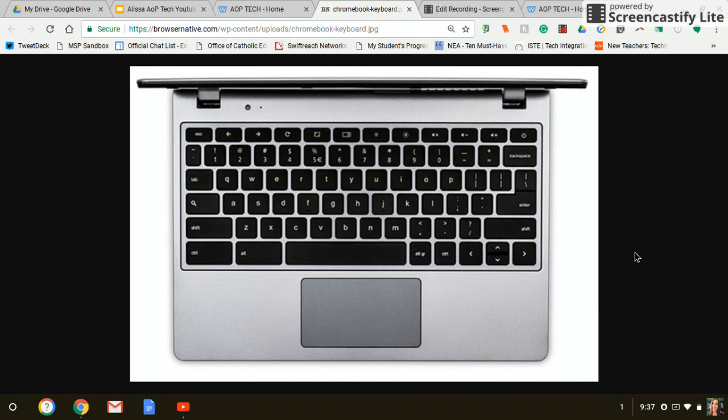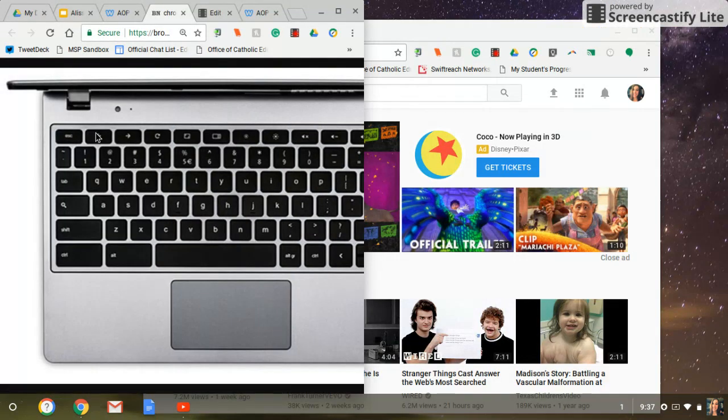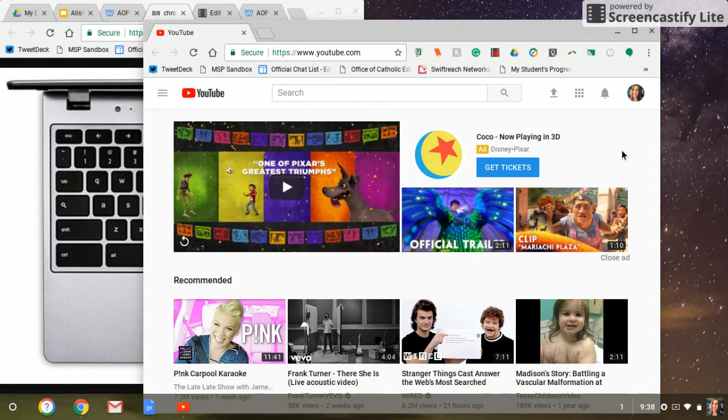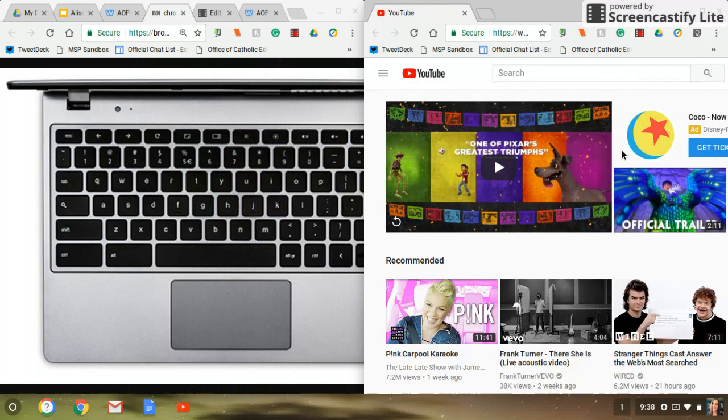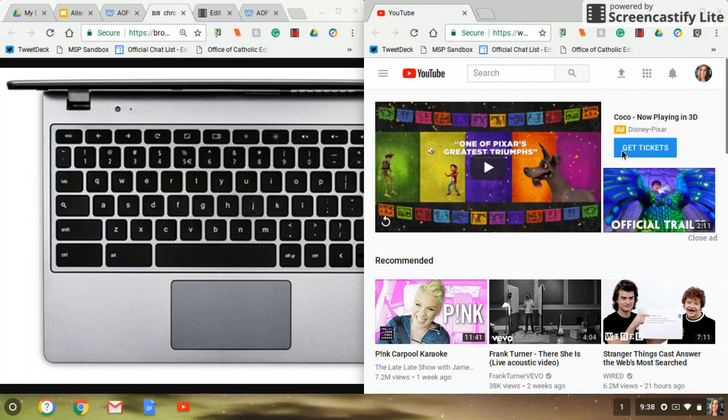So if I'm in my window here, I'm going to select Alt left, and you can see it automatically moved it to the side, but I didn't lose any of my tabs or productivity here. I'm going to go to the other window and select Alt right, and now I have two side-by-side windows there. So it's great for comparing and contrasting or reading and taking notes, and I haven't lost the efficiency of either page.